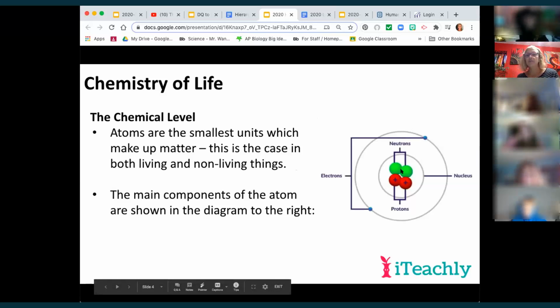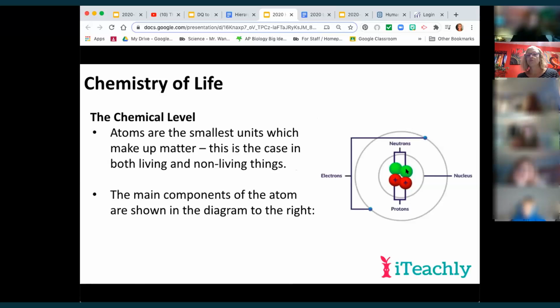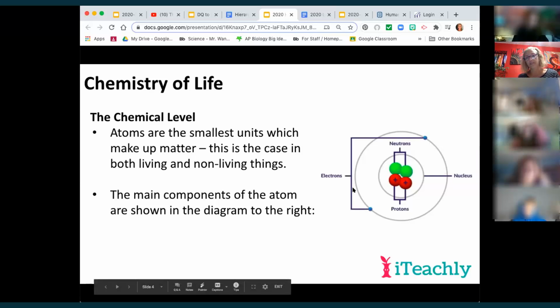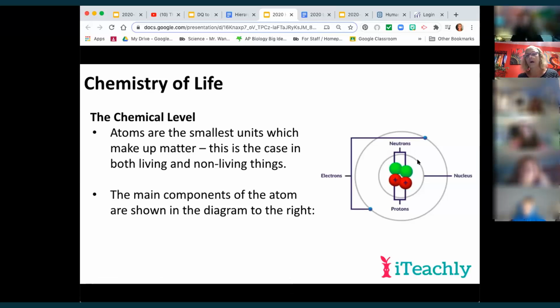Okay, so you have the nucleus of the atom, where you find protons, which are positive, and neutrons. They are not negative, they are neutral, thus the name neutron. Okay, so these are found inside of the nucleus and they make up basically the weight of the atom. Out here, you might refer to these as orbitals, electron clouds, or energy levels. So in photosynthesis, we'll talk about the energy levels and electrons jumping from one energy level to another. So electrons are found circling or orbiting the nucleus.